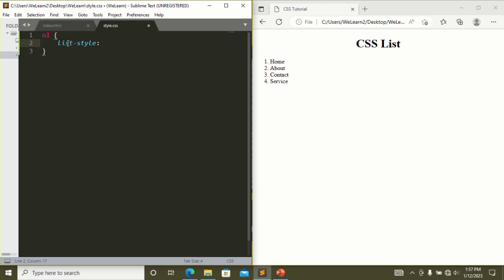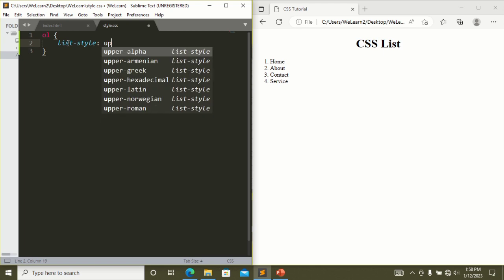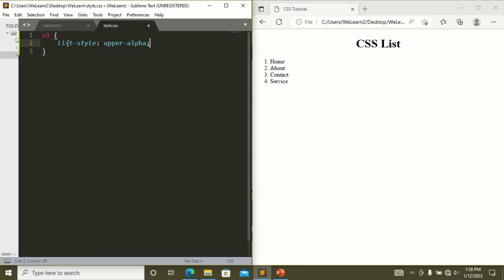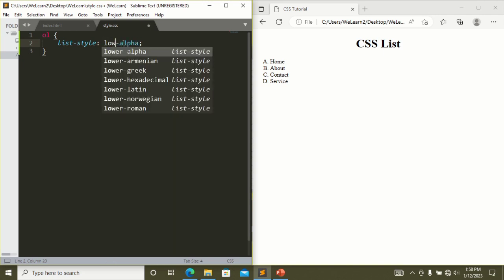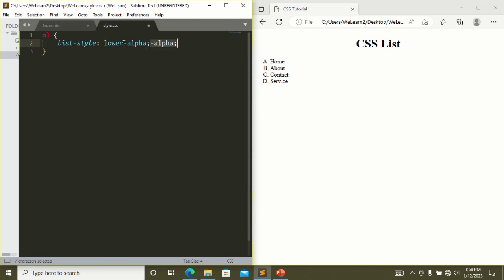We have circle, square, upper roman, lower roman. We have a lot. Let's save and refresh. You can make it lower. You save, refresh, it becomes lower. We have a lot that you can play around with.